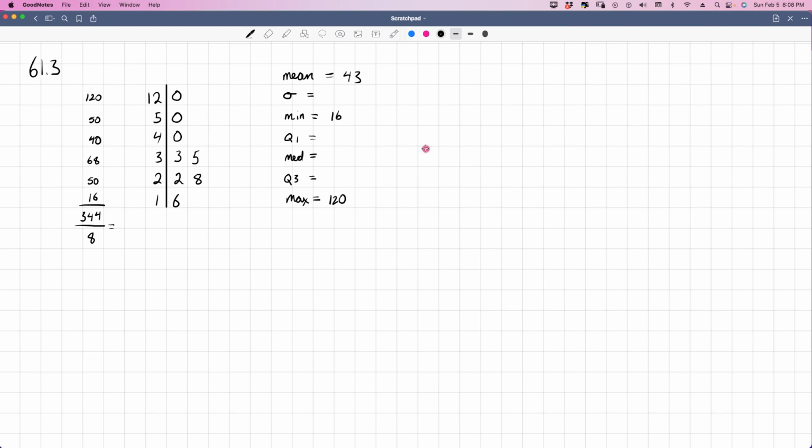So now we're going to find our standard deviation. In order to find the standard deviation, remember we have got to find our variance. And first, in order to find our variance, we have to find all of the deviations, which means we need to plot each of these individual points. So we'll do that next.